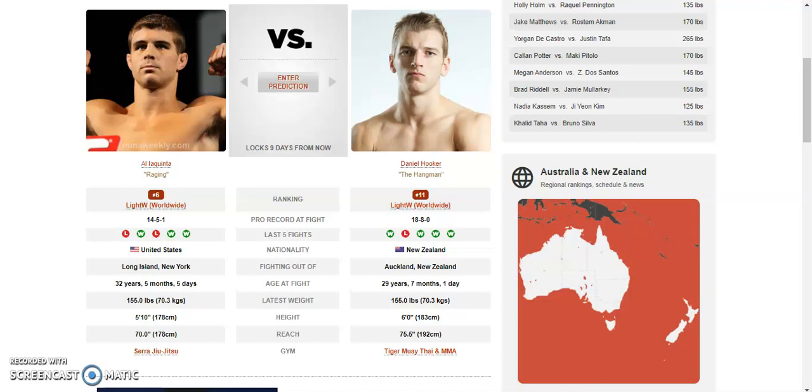Lead hand extended to gauge range. His long reach means that he can hit his opponent, but his opponent can't hit him. Especially in this fight, he'll have a big reach advantage over Al. And if he's able to use it, that'll be a huge asset for him. He's able to fight on the back foot, able to fight pressuring forward, and also standing in front of his opponent. Probably say standing in front of his opponent is his least effective method. That's what he did versus Edson. But when he gets his footwork going or when he's pressuring forward, he's a totally different fighter.